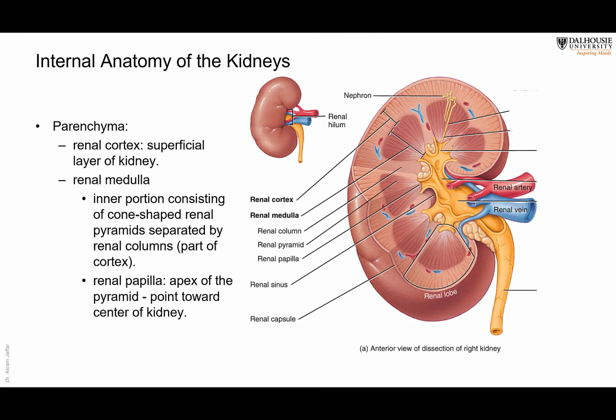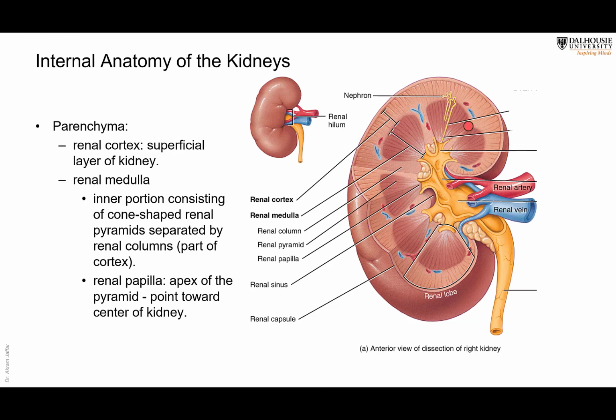Now, the parenchyma of the kidney consists of two parts. The outer part here is the cortex. As the name indicates, cortex means it's at the outside. So the renal cortex is located outside. And then we have the medulla. These dark colored structures here are pyramidal in shape, conical in shape, but better to remember them as pyramidal because they are actually called the renal pyramids. So these are called the renal pyramids, or they constitute the renal medulla.